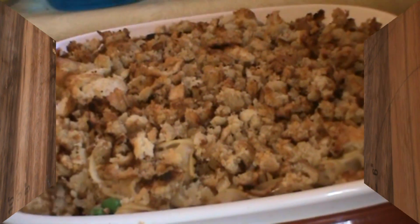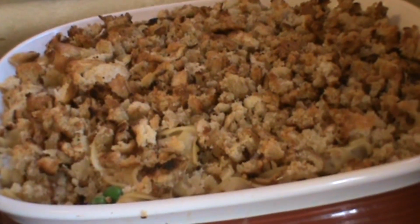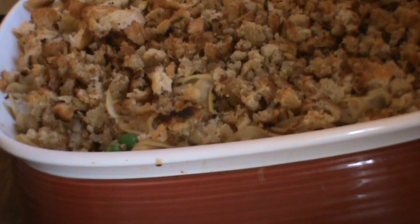Yummy! Look at how good that looks. Okay, so you want to cut into it just like you would a pie. Here's my plate. So you could take as big a piece or as small a piece as you want.